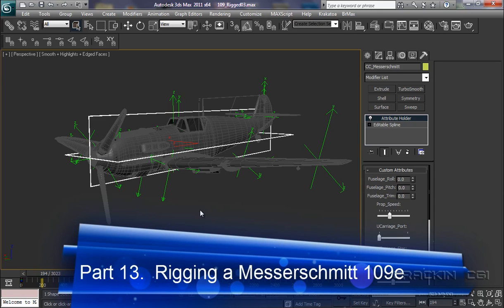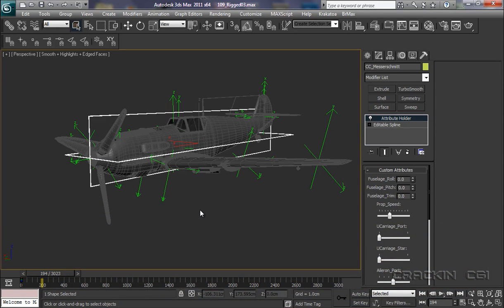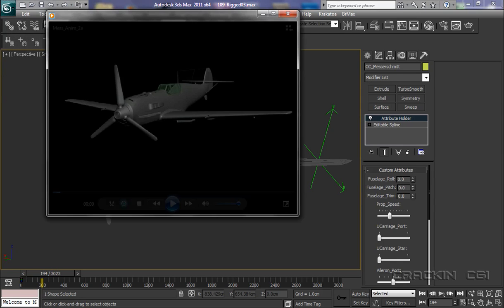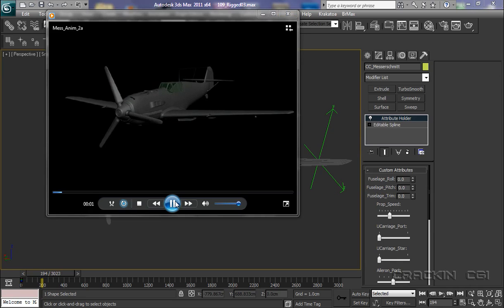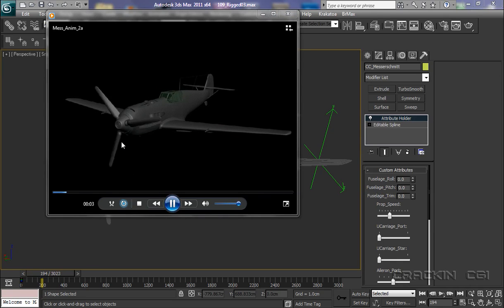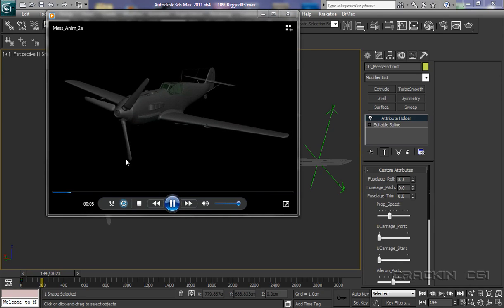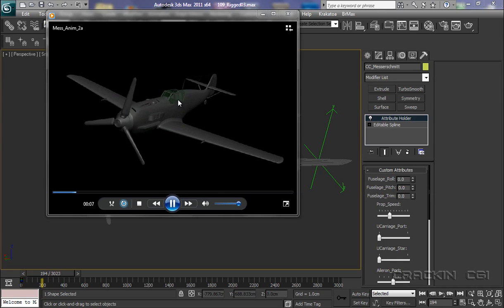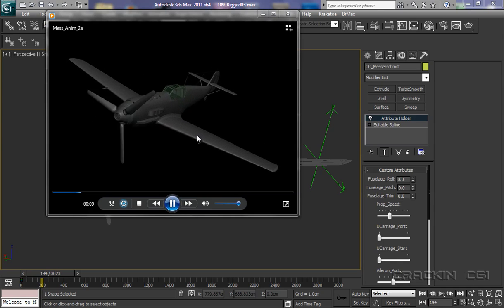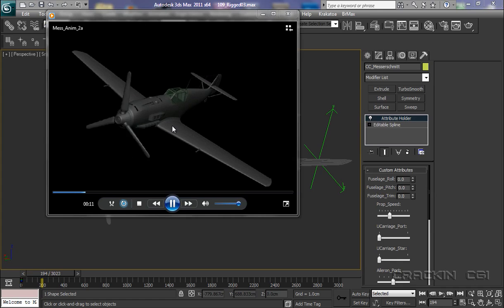And welcome back. Well, in this session we're going to be creating the expression or the expressions that will allow the aircraft to have some drift both horizontally and vertically. A little bit something like this. Now, as you can see, we can vary the speed of the prop, but notice this gentle drift that we have. It is a horizontal and vertical drift.